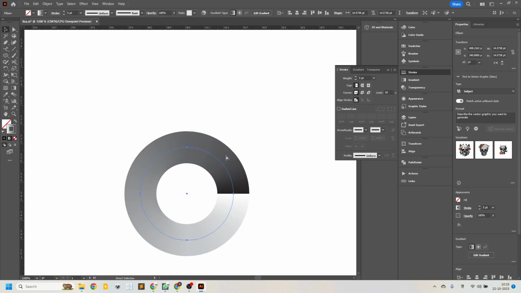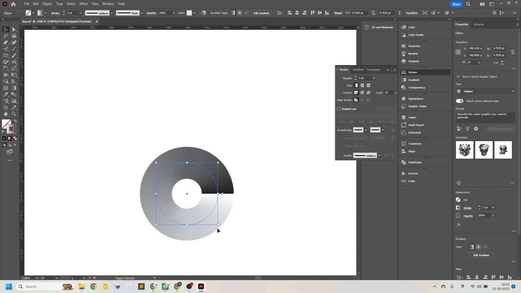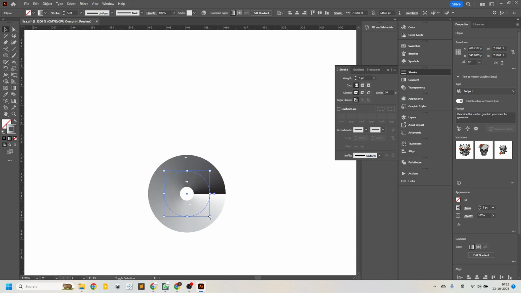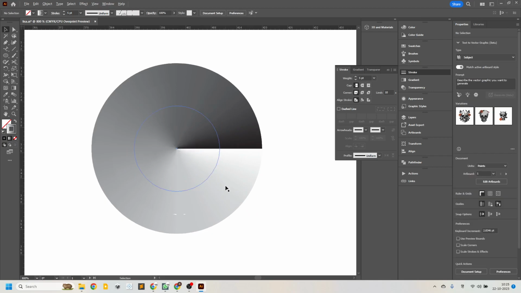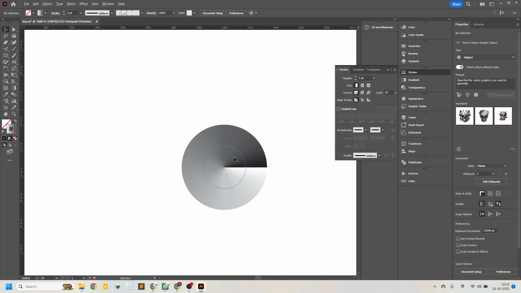Let me just say Control Z, and then, strange why it's not giving me that option to align it inside. So okay, a workaround would be to reduce the size of it till the time it converges like this. Okay, excellent. So we have something like a conical gradient.